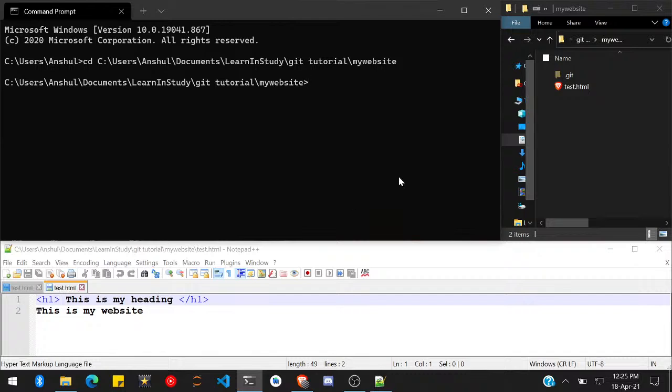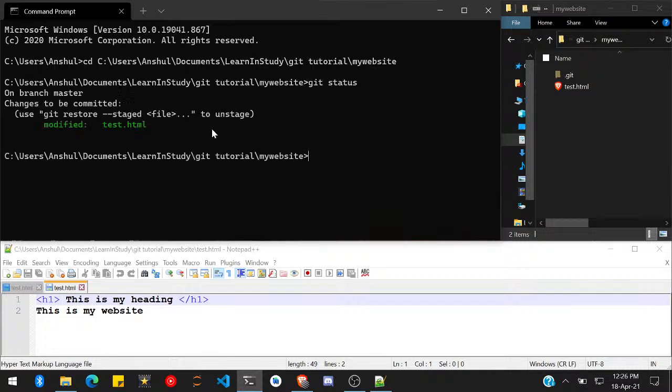Now there is a really interesting thing about Git. Whatever changes you have staged, if they are not committed, they will be automatically unstaged. So now my system just crashed, and the last thing we did was adding the files. So let us check the Git status now. Okay, so it is saying that test.html is modified. Now we'll say git commit.